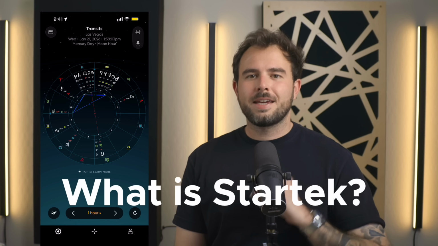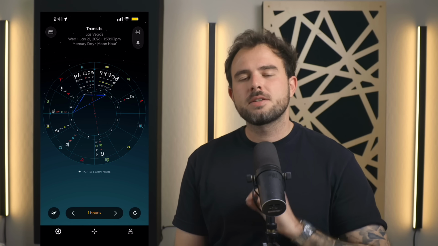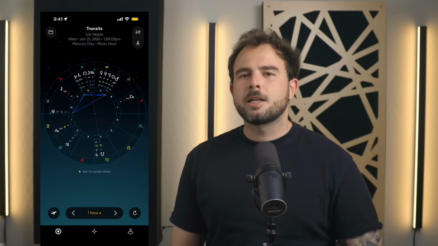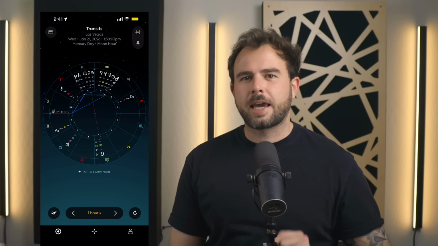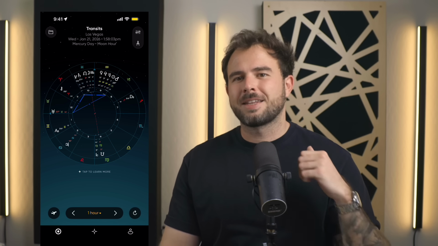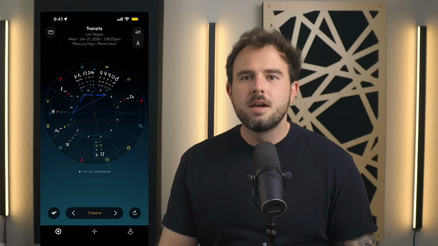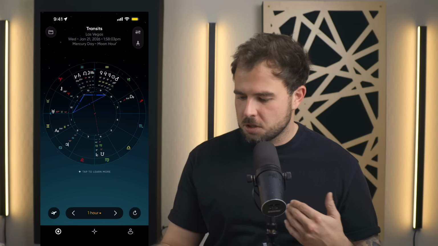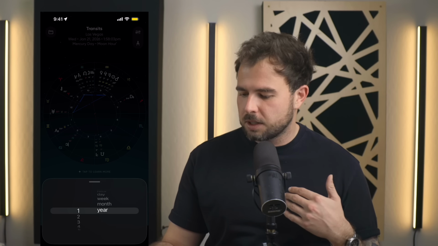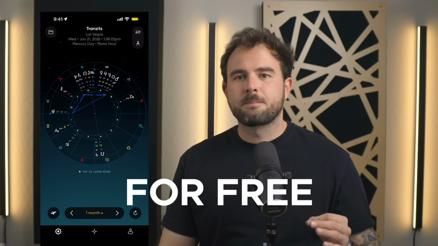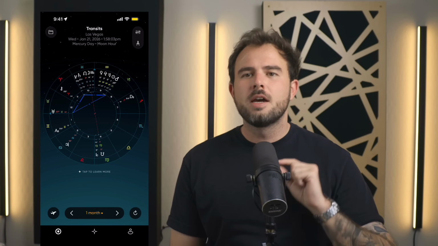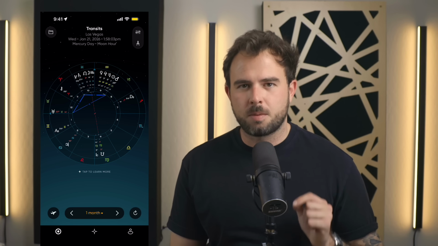So what is Startek? Startek is the new standard in astrology apps, eventually software and more. Let's begin with some of the main features that Startek has as of today on launch. It is a full and precise birth chart calculator backed by the latest Swiss ephemeris and NASA data that allows you to toggle between dates just like any professional software would, all the way from seconds to years, but for free. There are not many apps that allow you to do this at zero cost. However, we wanted to bring this utility to the masses and it's finally available as of today.